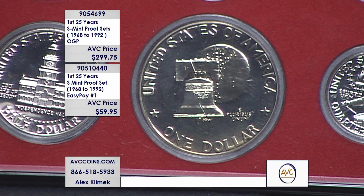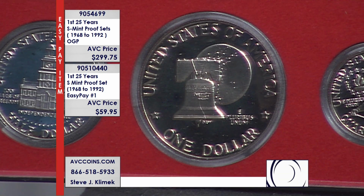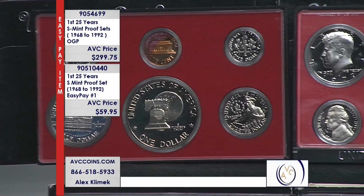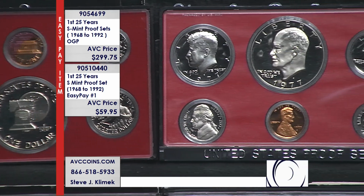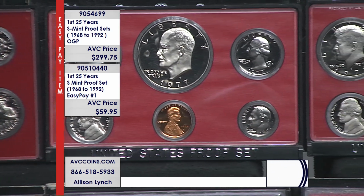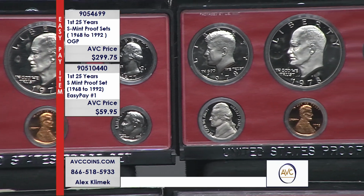But here is one better, everybody, and the graphic is right there. They approved tonight our Easy Pay programs, which means $59.95 for 5 months, and you have $299.75. You will get 5 sets shipped to you every month. You'll get the same collection, but we knew that at this time of year, sometimes what I want and what I can afford are an issue. We just want to make people have the options available to them. So that's the deal, and that's the crazy value.